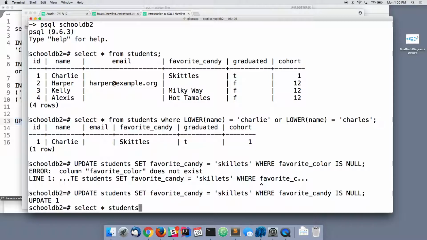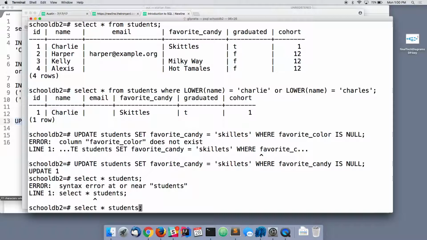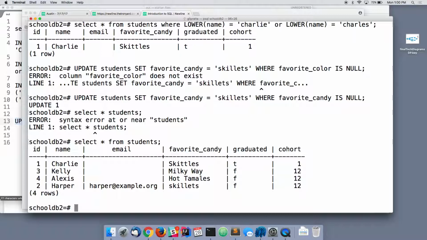So if you changed both those back to color and entered it, would it create a column named color? No. Can we inject colors, or would we have to make a new table? You would have to alter your table. There's an alter table command to add a column to it. Hey, that's a good question.